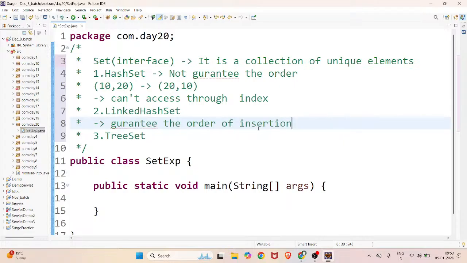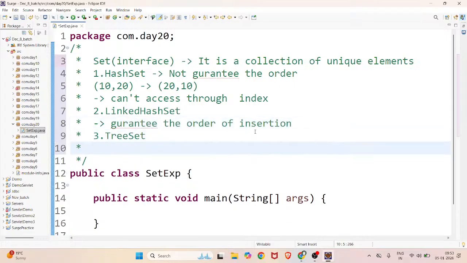Right, fine. Next, tree set. A tree is a normal data structure, different from the linked list.